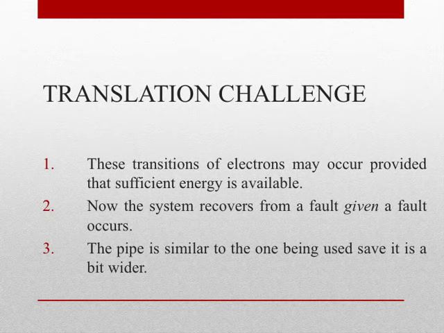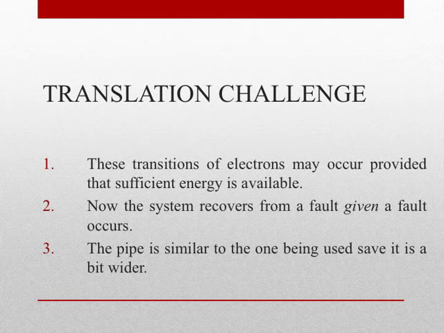Данные перехода электронов могут происходить только при наличии достаточного количества энергии. So provided here is the synonym for if, right? Then эти переходы электронов могут возникать только лишь при достаточном уровне энергии. Подобные переходы электронов можно наблюдать при наличии достаточного количества энергии. Данные преобразования перехода обычно, да, могут происходить при условии наличия достаточной энергии.